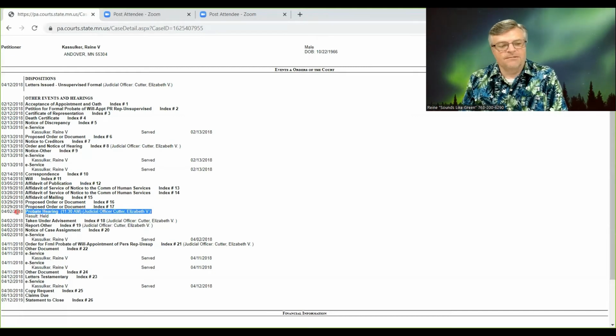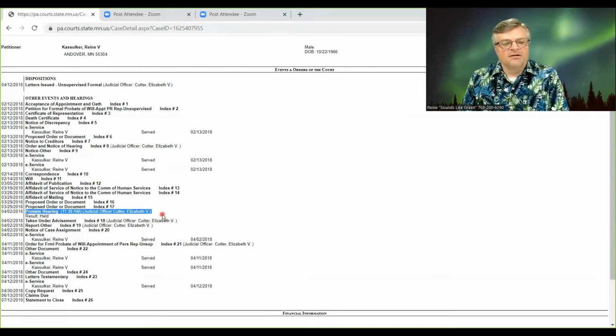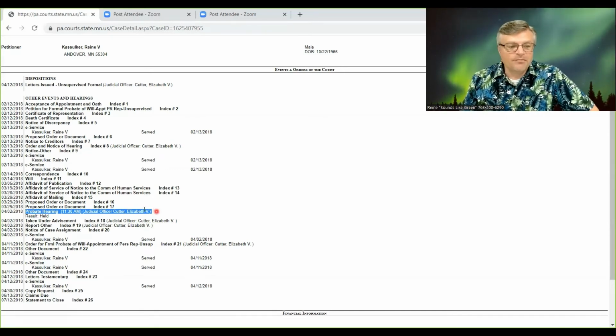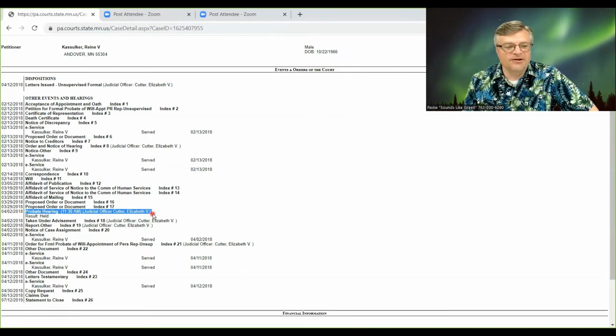let's see, on April 2nd was the probate hearing. Now, sometimes as personal representative, you're wondering when your hearing is going to be, especially these days. The courts are backed up and it can take months in some counties to get your hearing. If you log in and you look at your case and your hearing has been scheduled, you'll see the date here. If it's not here, that means they haven't scheduled it yet, or the clerk of courts hasn't entered it into the record here. So you could just go ahead and search for that here.